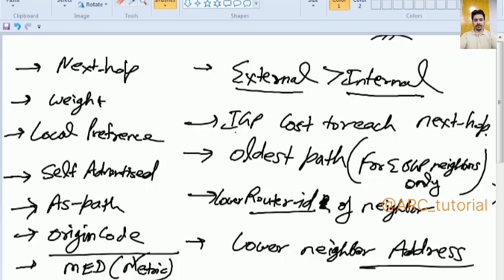All these things, oldest path, lower router ID of the neighbor, then lower neighbor address, are known as tiebreakers.